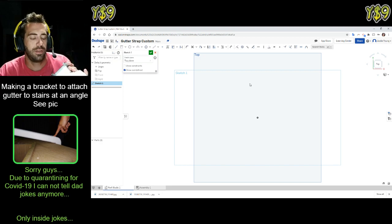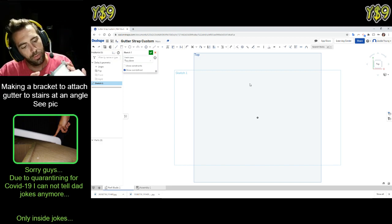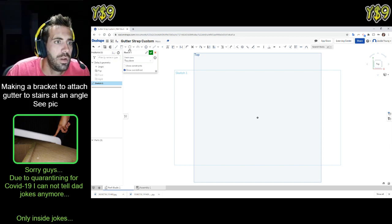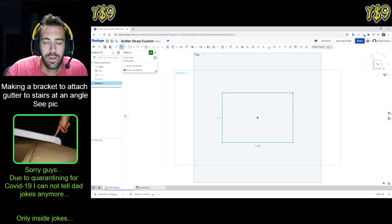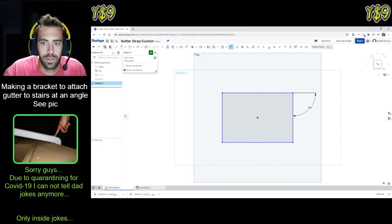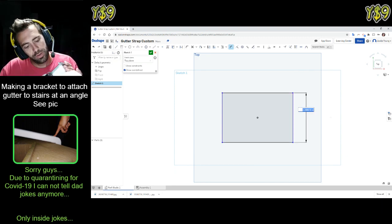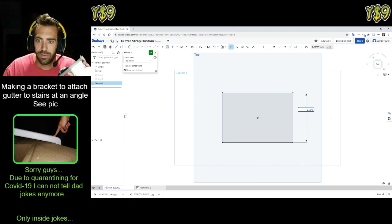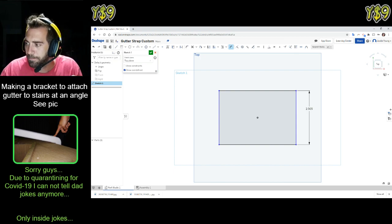All right. This measurement is, I don't want to squeeze it too tight, 2.504. So I'm going to create a rectangle. I want a corner rectangle. It's a center point rectangle. So starting from the center, just going to drag it out, hit the D key, which stands for dimension, or that button is right here. And I want this. Nope. I want this. Nope. Let's hit escape. Let's try that again. I want this distance. What did I just say it was? 2.504. Be as precise as we possibly can.